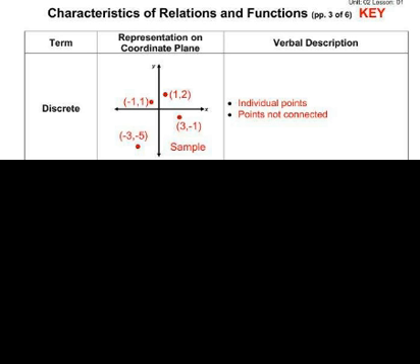All right, the next one is discrete. This is one that's probably new to us a little bit. Discrete, make sure you know. It just means that your graph is not connected. They are individual points, okay? Not connected. Important that you understand. That's what discrete means. So you'll just have a list of ordered pairs, okay?